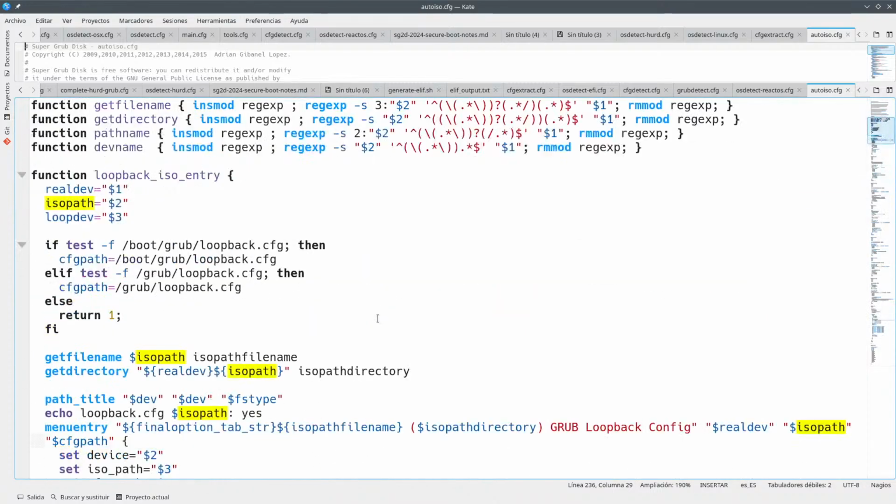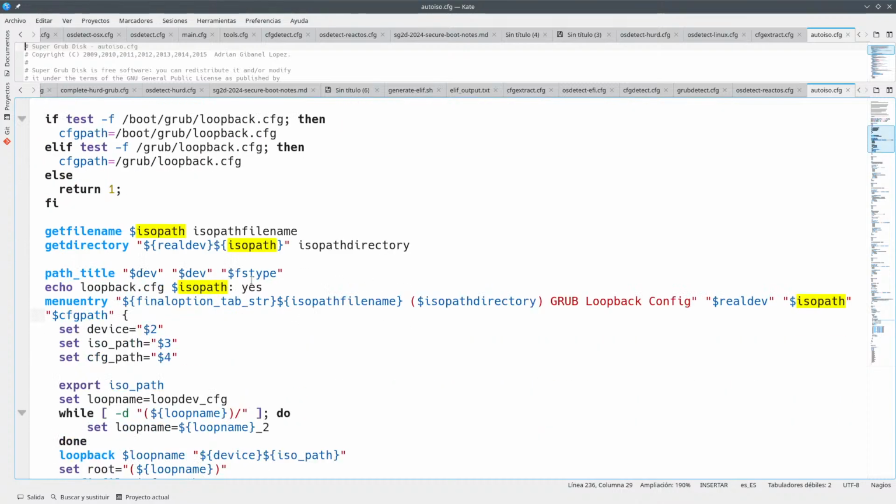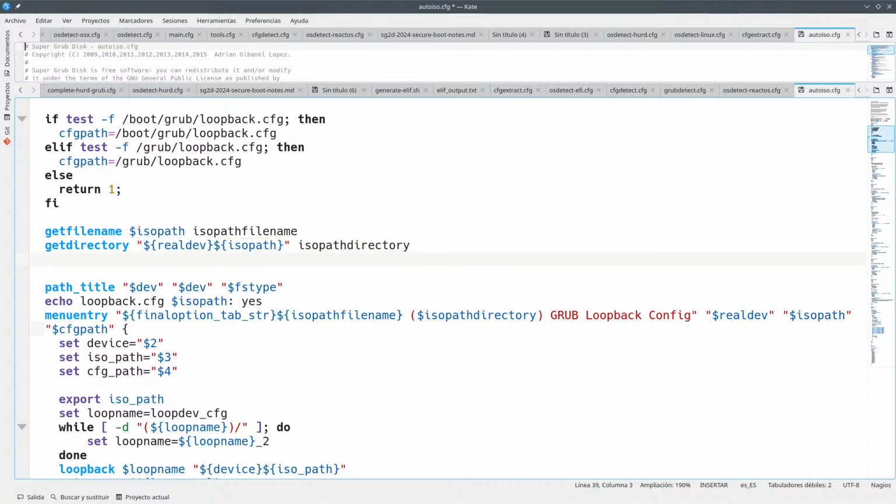Yeah, so path name should work for us. Let me see. So path name, ISO path name should save into here.